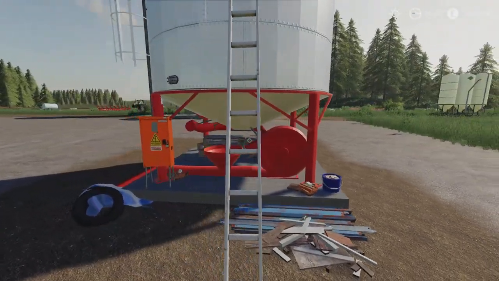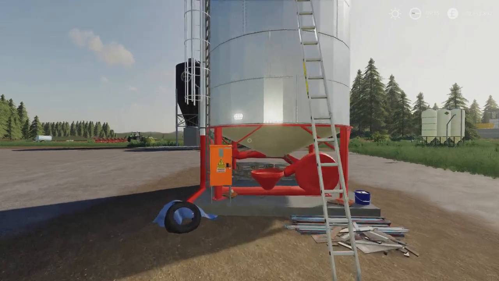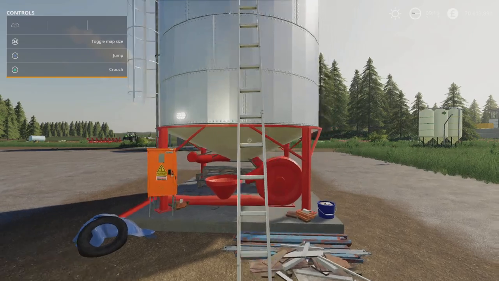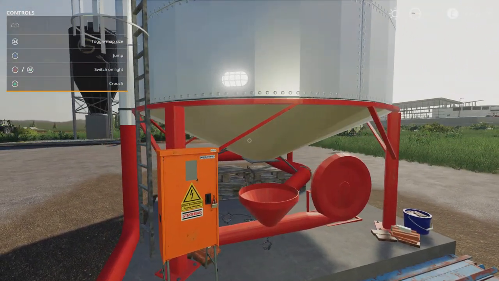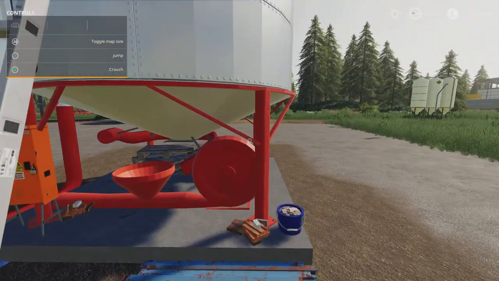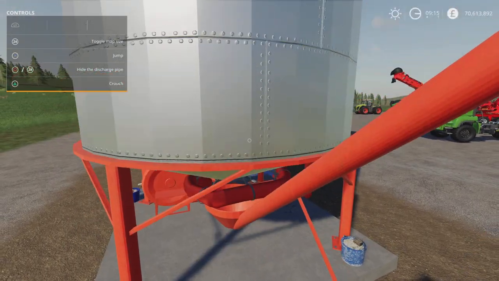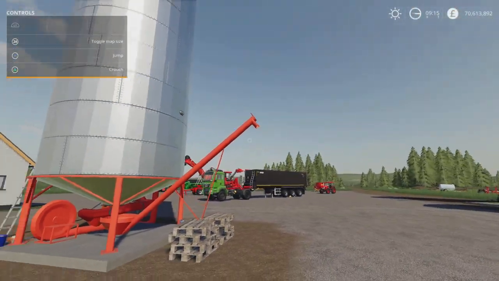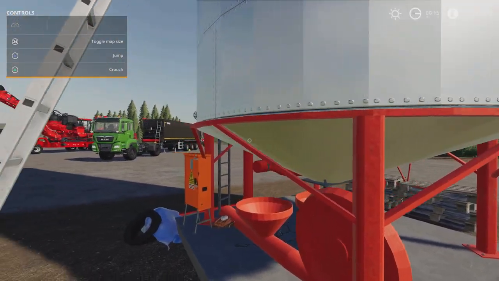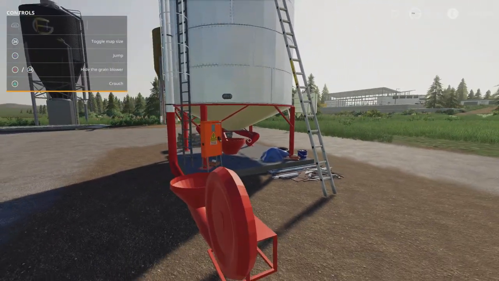I come around to the side, I'm going to say here. There's a light switch, as you can see, turns the light on. But we do have, I can't find the trigger, light off. There we go, install the discharge pipe. So that's the discharge pipe. Come on, where's the other one? Because that's going to be an absolute nightmare if we can't do the other side. There we go, install the grain blower.